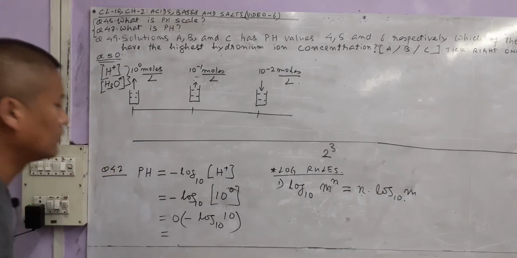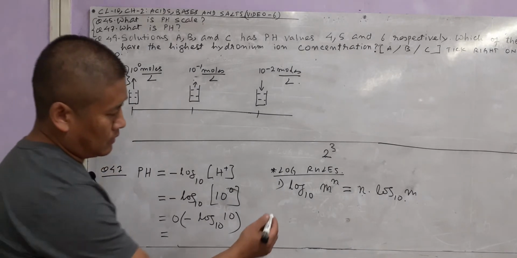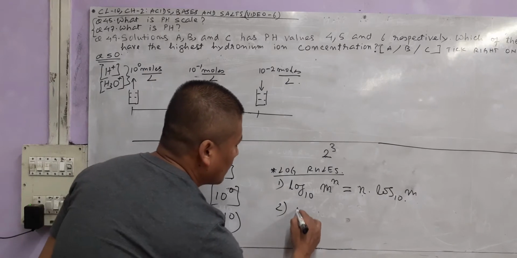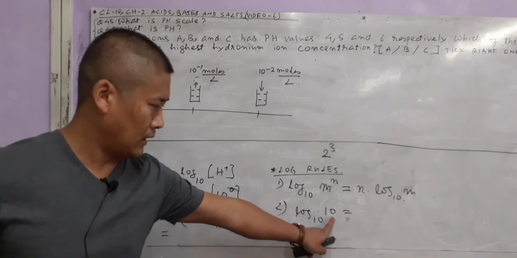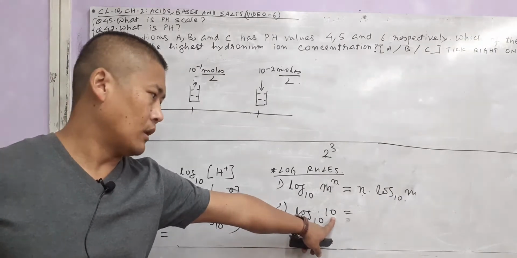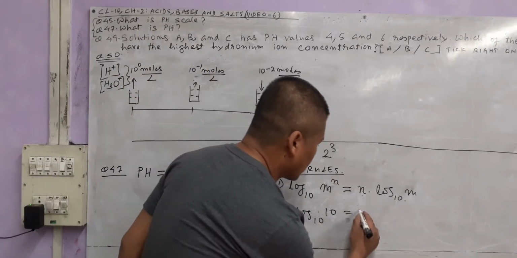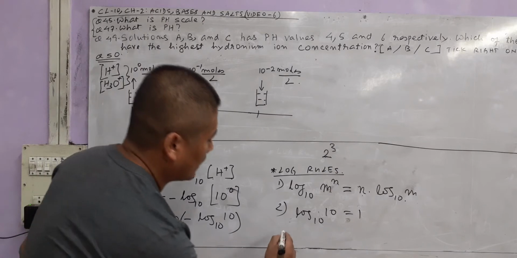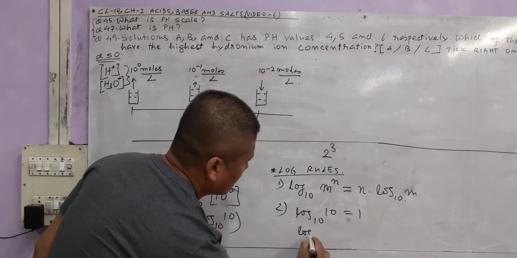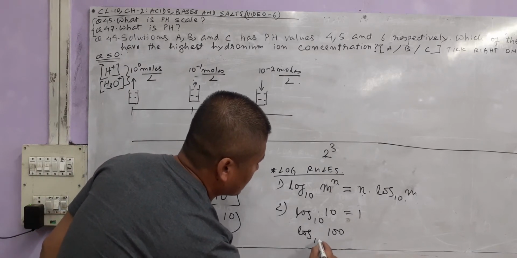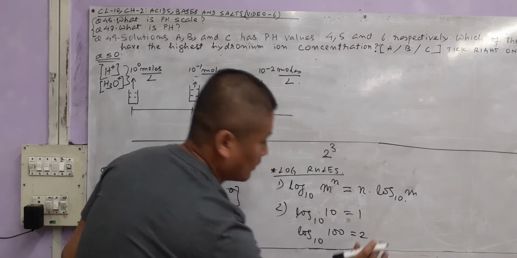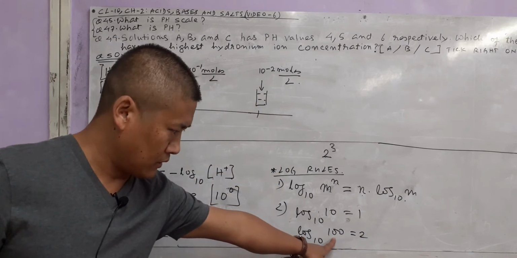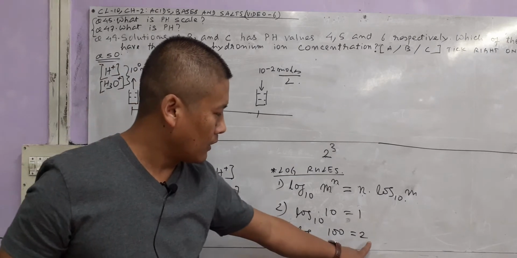The next log rule that we need to know is the second rule, log 10 to the base 10. How many zeros are here in this 10? Yes, 1, that's right. And so the value of log 10 to the base 10 will be 1. Next here, likewise, log 100 to the base 10. The base is 10, the number is 100, 2 zeros, so here also 2. So likewise, 1000 means 10 to the power 3, the value will be 3.